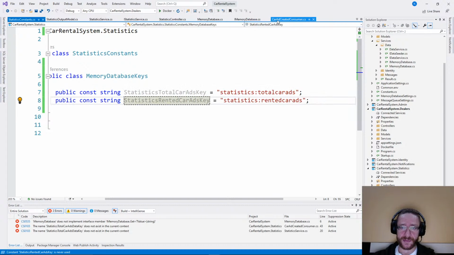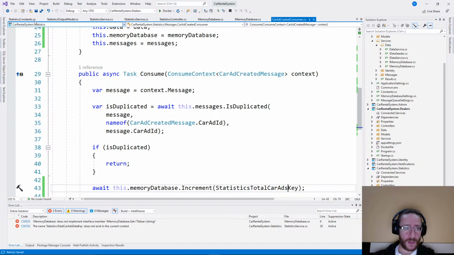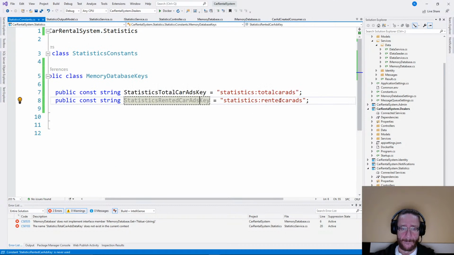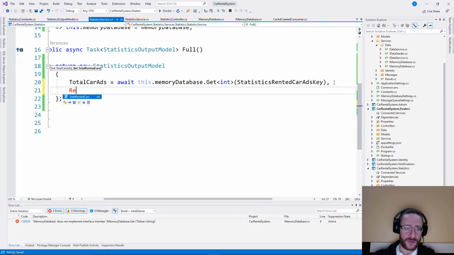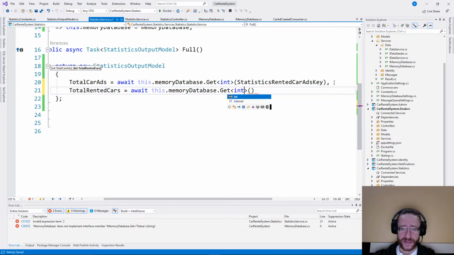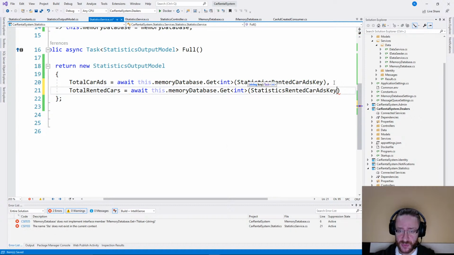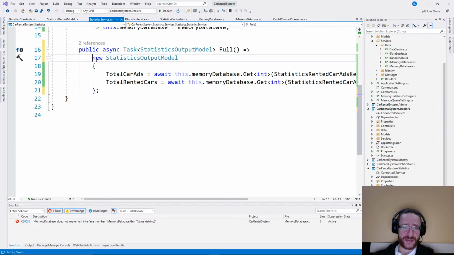Let's be shorter. Done. For the rented car ads, we can specify get as int statistics rented car ads. And we're ready with the statistics.